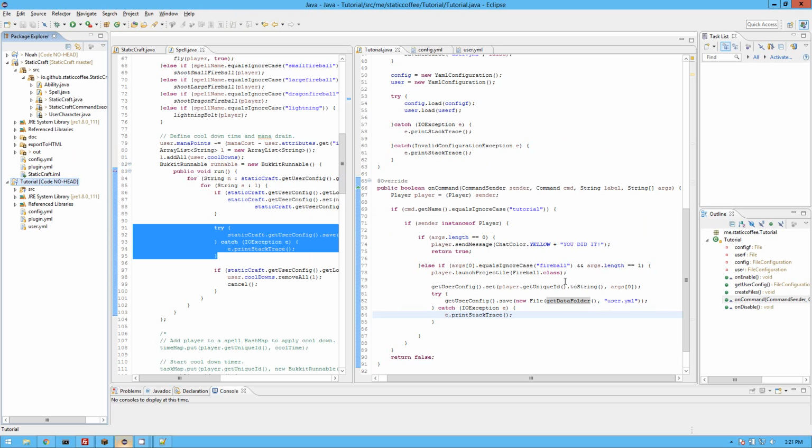In any case, for the next video, I figure we can edit more information inside these config files and maybe start storing stuff such as spell cooldowns and more user information. Maybe we can create some sort of user class that edits the player's in-game attributes or some other fun stuff. We'll start jumping more and more into advanced techniques here in the next few videos.